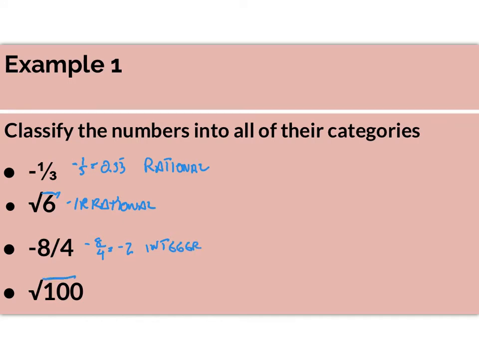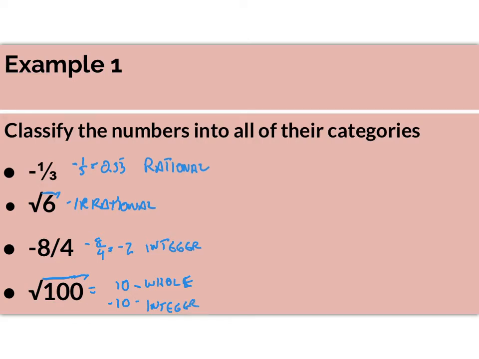And then the square root of 100, you get 10 and you get negative 10. You get 2 roots when you take the square root of a number, because negative 10 times negative 10 is a positive 100. And so this one would be whole. That's the highest category it fits into. It's also counting. And this one is an integer.